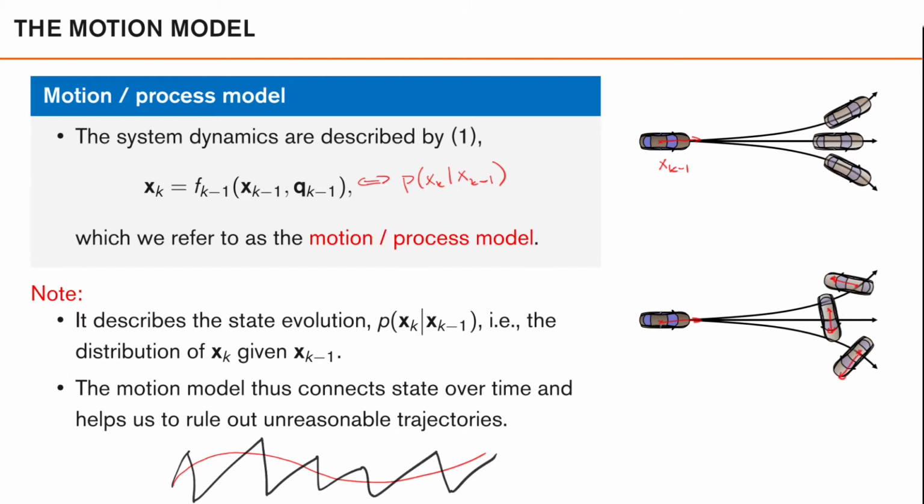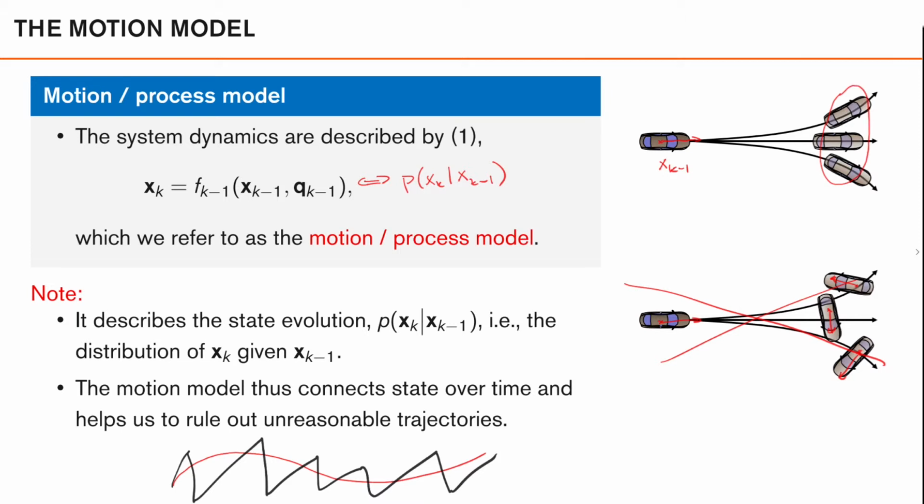And this is unreasonable both from a vehicle dynamics perspective and also from the kind of changes that one can expect a driver to make. So the motion model considers two aspects: the dynamics of the system, which is usually described using physical models, and the uncertainty regarding what can change between two time instances. And how much change we allow is modeled by the motion noise process, qk-1. These two aspects together make up a statistical model of the probable state at the current time given the state at the previous time instance. And in this case, we could get some distribution looking like this.